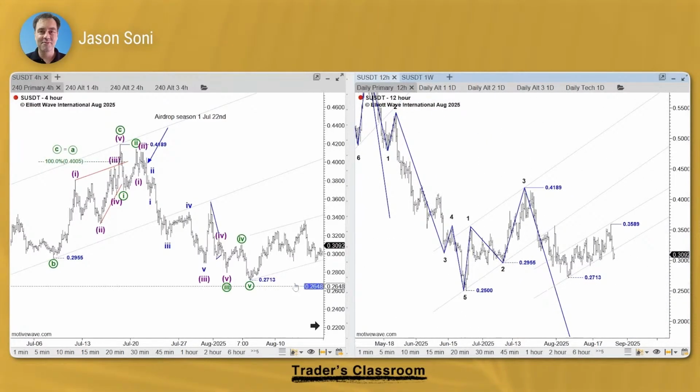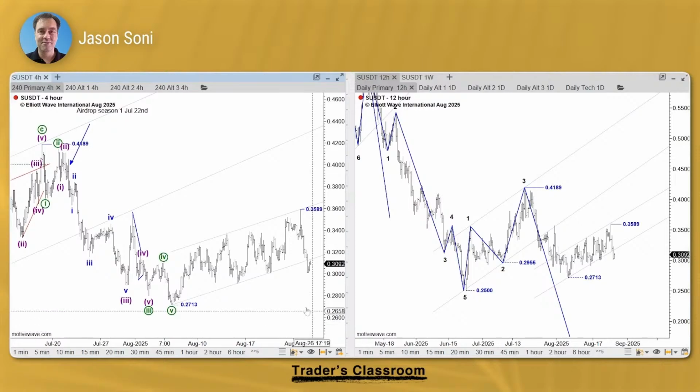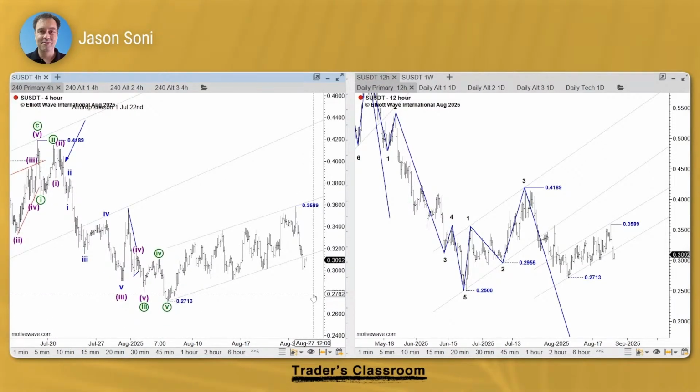So looking at this price action, what have we got? Are we seeing 3, 5, or 7 swing moves? Are we seeing overlapping price action? Is it contained by parallel lines? How many swings do we have? These are all things that you can look at. And once you've established some of these key characteristics, it will likely then point you in a direction and the likely outcome of the next move.